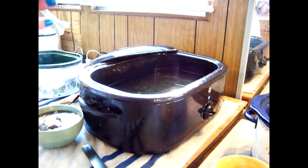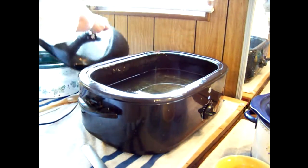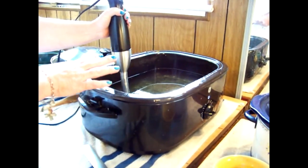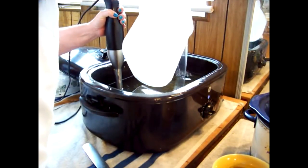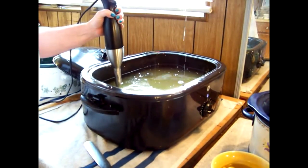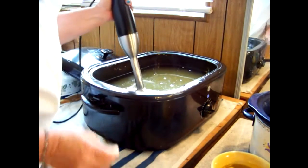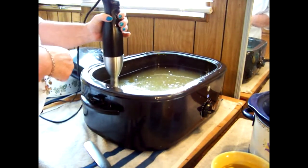So we're talking about how to make our soap in a turkey roaster. With the roaster, it's a little bit different with the lye, because you have so much you're blending at one time with the stick blender. What I do is I start on one end and work my way to the other, going back and forth — that helps to disperse it. Always make sure that you never let the end of your stick blender come out of the top. Then we're going to blend it.